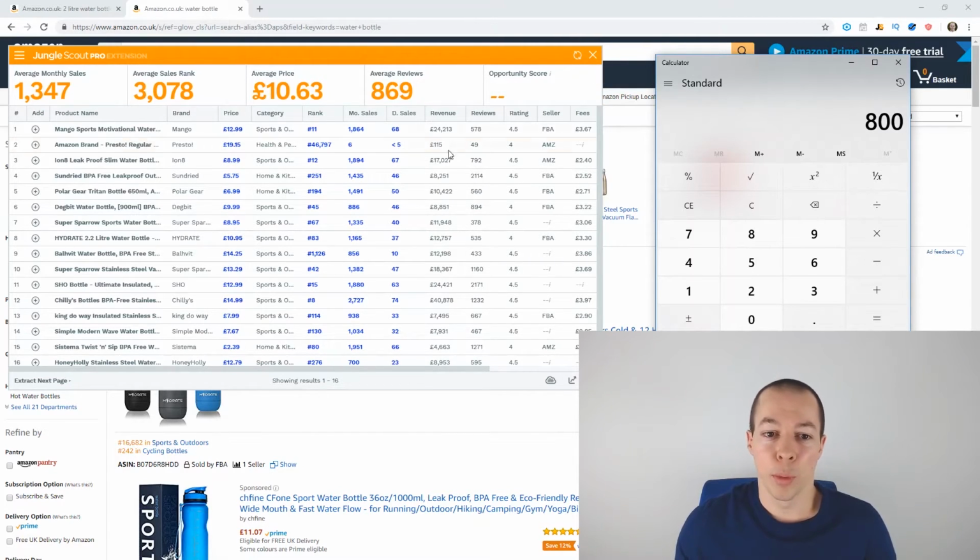So although this from a purely demand perspective looks really good, for many of us this might not be the right opportunity because the actual inventory we need for that first batch is too high. The other thing to consider is, can you afford not just the inventory, but can you afford to actually launch this product with the marketing methods you're going to use to obtain that sales velocity?